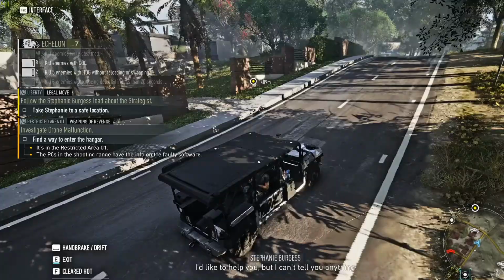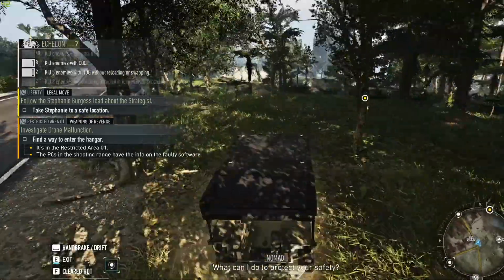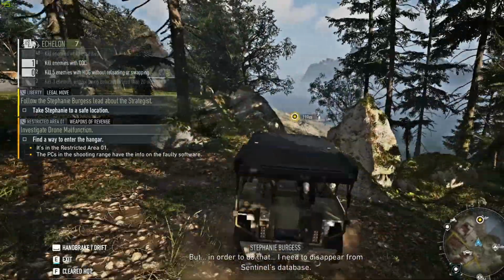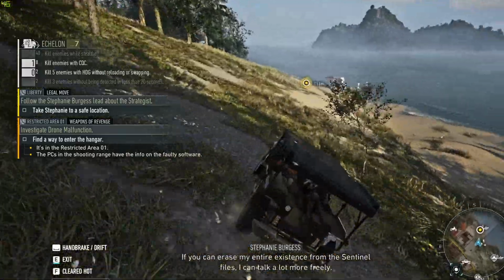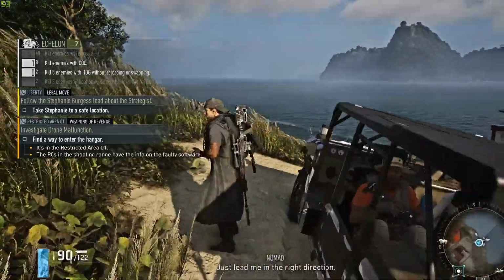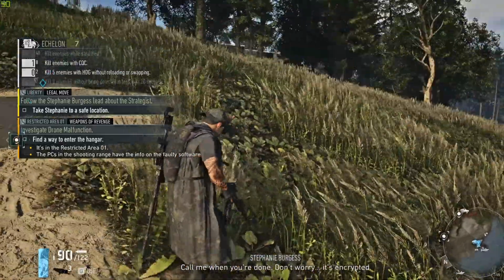I'd like to help you, but I can't tell you anything. They have eyes and ears everywhere. Anything I say will be traced back to me. What can I do to protect your safety? I was planning on running away from all of this, but in order to do that, I need to disappear from Sentinel's database. If you can erase my entire file, I can talk a lot more freely. I'm not trying to be paranoid. It's super important. Just lead me in the right direction. Thank you. I'll give you a burner. Call me when you're done. Don't worry. It's encrypted.